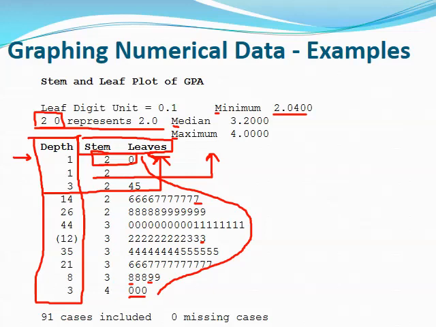And I know it's getting messy now. It's doing it from both directions. Look at this number here, this 8. It's telling me there are 8 observations from that stem onward. Sometimes we talk about the edges of the distribution. We call them the tails. And so this is counting in. The depth is counting in towards the middle. And some of you might remember that the middle observation is referred to as the median. So you can see the numbers are counting in. Where's that middle observation? It's got 14, it's got 26, it's got 44 now that way, and it's got 35 that way.